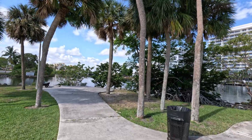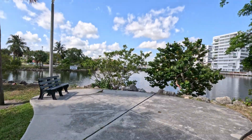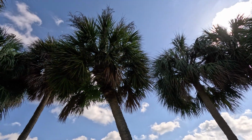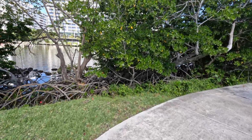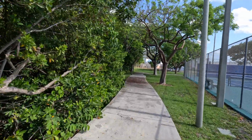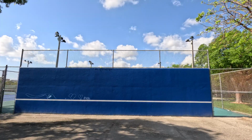There are some absolutely enormous iguanas here. I'm going to see if we can get a little bit closer. They always run off though, so let's see how fast we can get over to them. Oh, looks like I'm not fast enough. Anyway, if you look up in the trees, you'll find them all over the place. So if you've never seen any before, don't worry, these pests are all over the place. I say that because if you don't know anything about South Florida, they are non-native species and they wreak havoc on the birds that live in the trees.